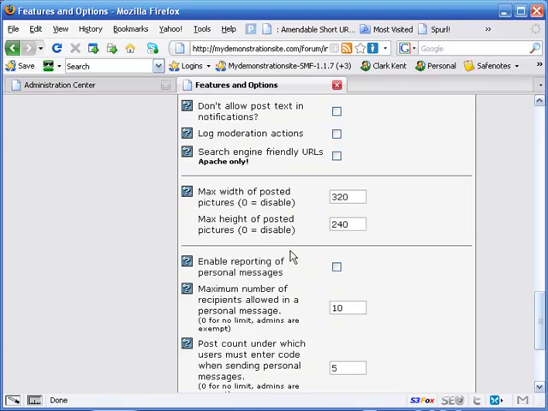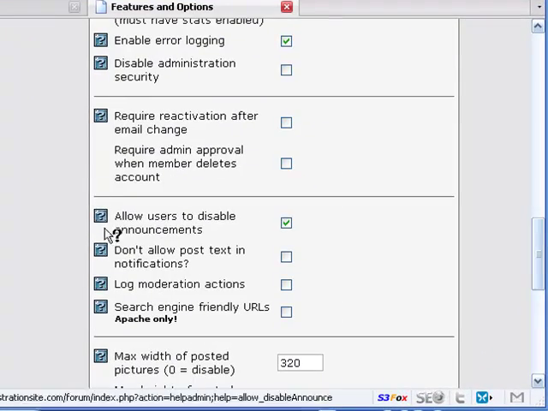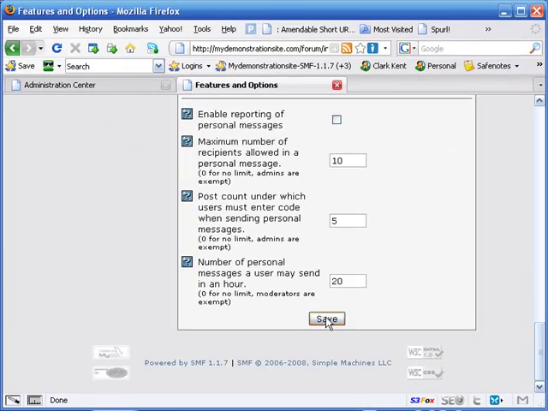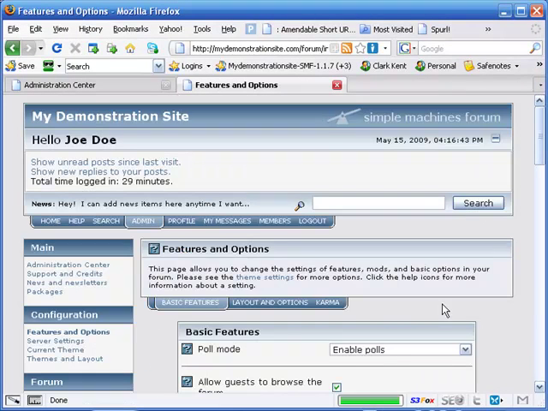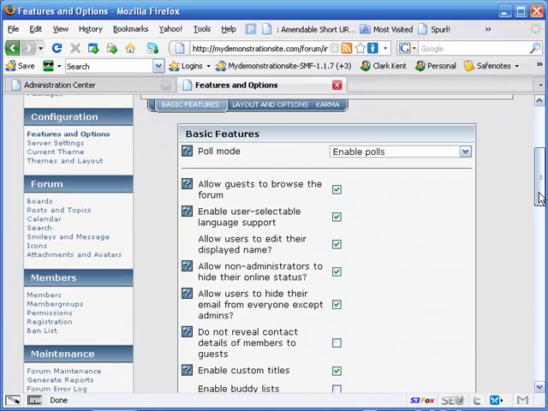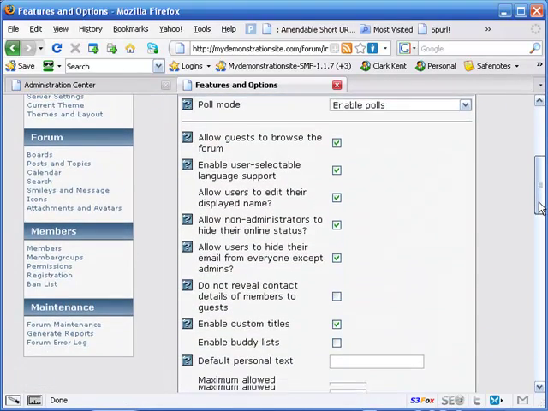Again, if you want to make some additional changes, or somebody said, hey, you ought to do this in your features and options setup, then by all means check it out first, and any changes you do make, naturally click on save here. Otherwise the changes will not hold. And that's really all I wanted to make mention of here in the features and options section.